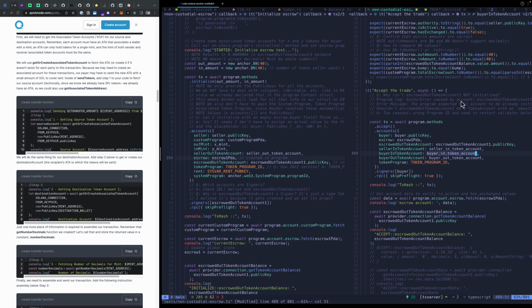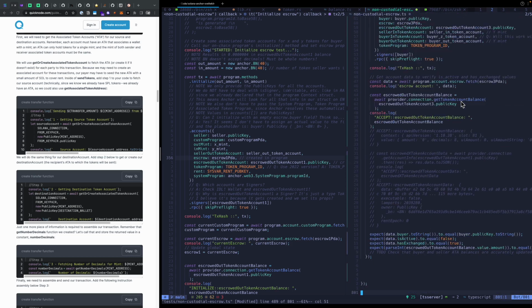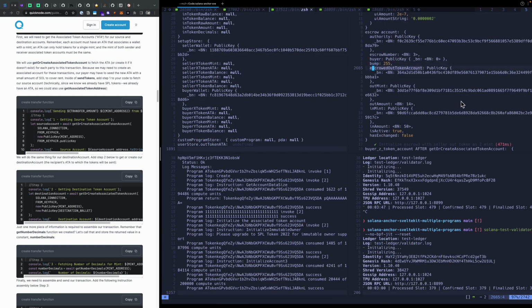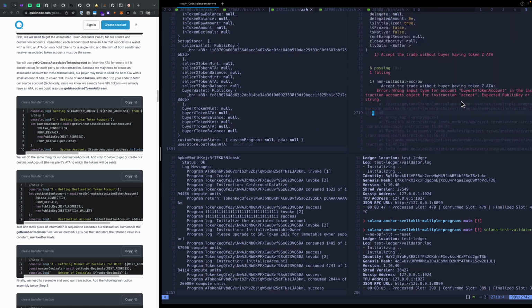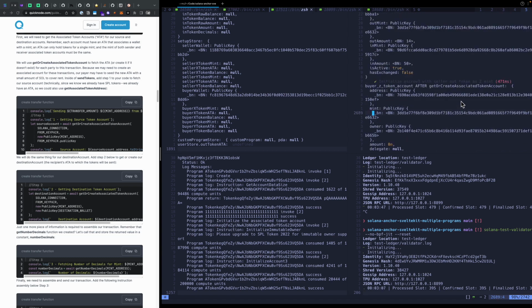So why is this not data buyer toString? Data's active. Yeah, I feel like that's right. Yeah, what happened here? So that worked. This worked.